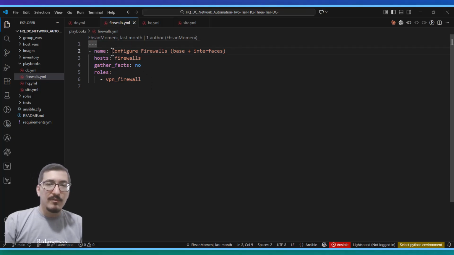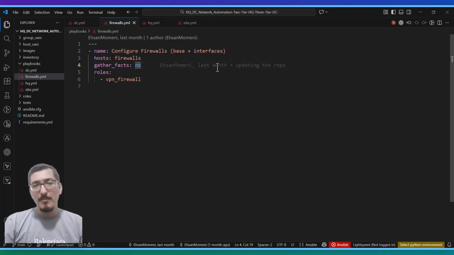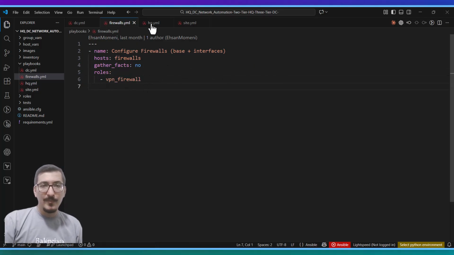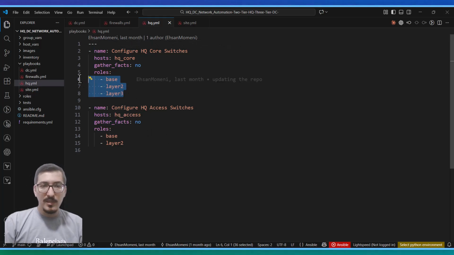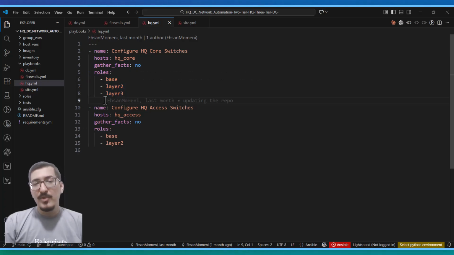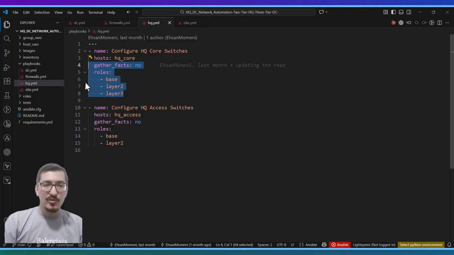We have configure firewalls, both base and infrastructure, and we have the VPN firewall role. And for HQ, we have configure HQ core switches and configure HQ access switches. As you see, it is the same structure as the previous playbooks. We use some roles for it.